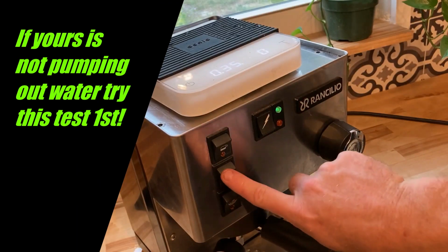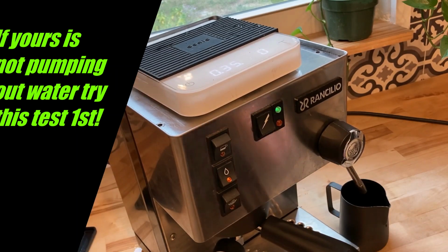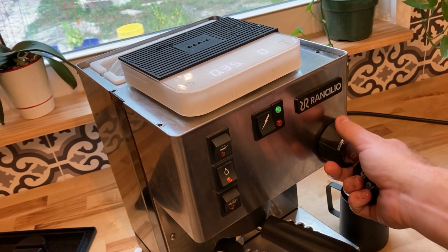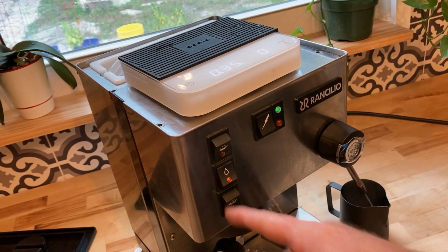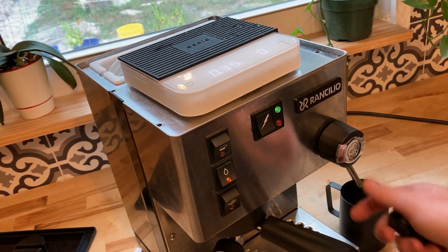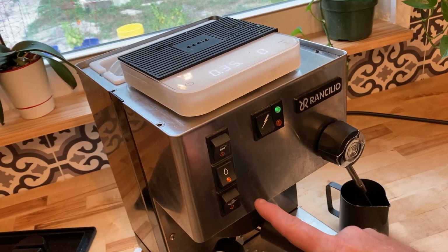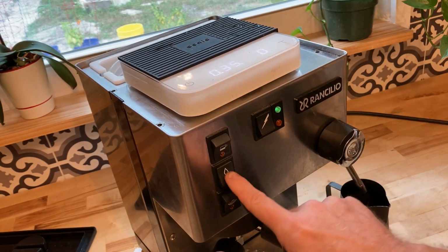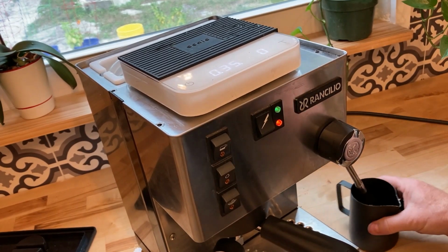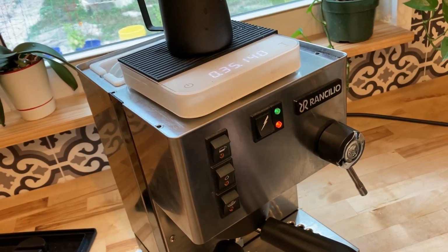Okay, just run your hot water pressure first and make sure that it's working correctly. So turn on your steam valve with the hot water on. Make sure that it's working like this. So I'm getting water out. Once it's regulated and running smoothly, you know that your OPV valve is working correctly. So at that point, I can go ahead and turn it back off.